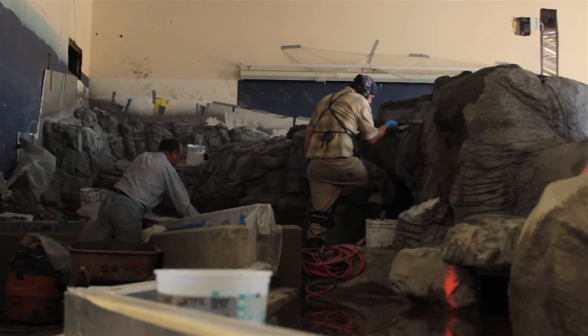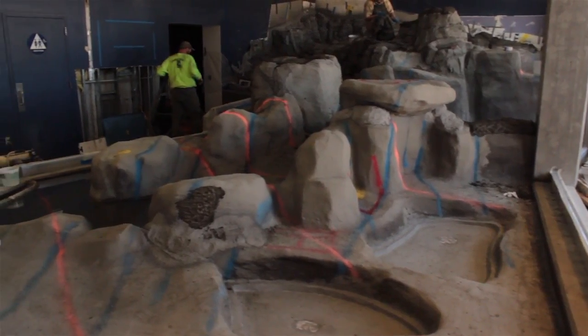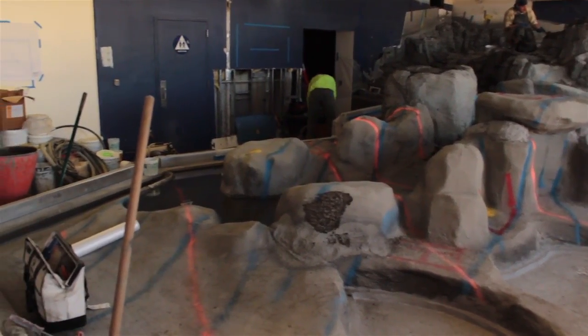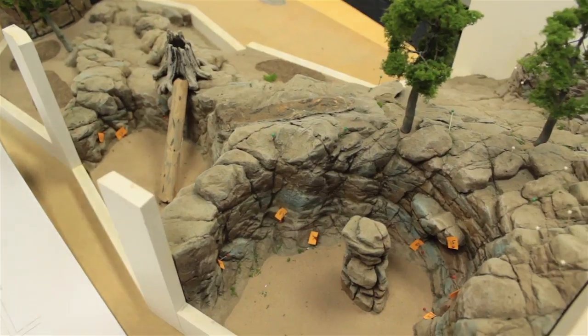For the team to best utilize the available space, we designed a lot of unusual features. A geographic feature, so there's different levels in the exhibit. There are three dig pits. There's not only a deep swimming pool area, but there's a meandering stream. So if you're one of our river otters and you don't feel like swimming that day, you can still play in the stream.